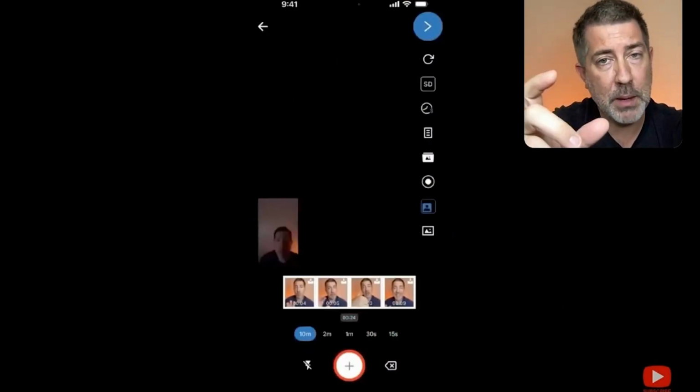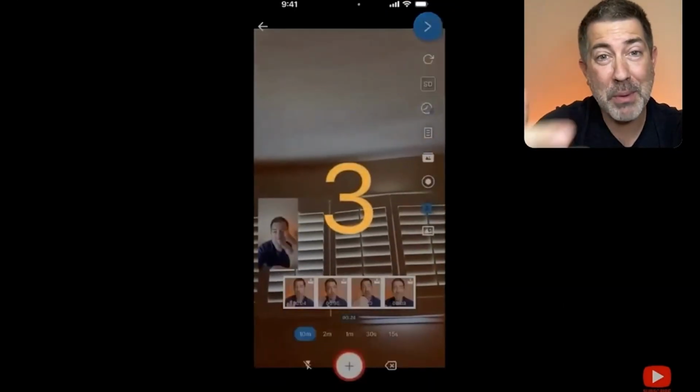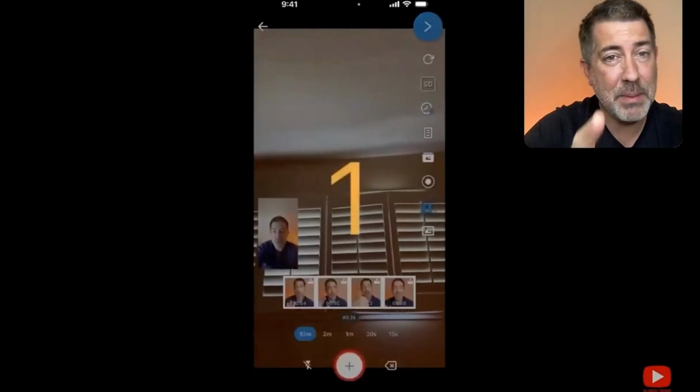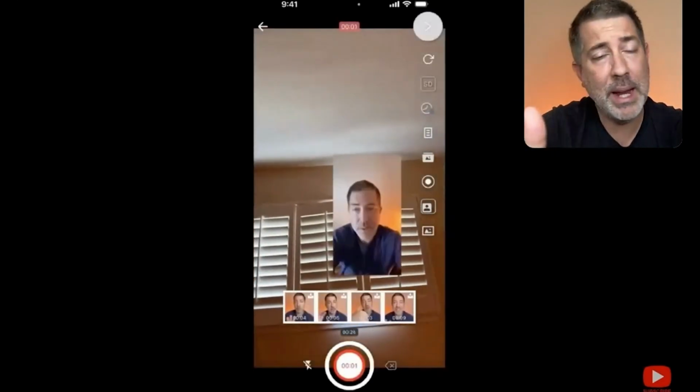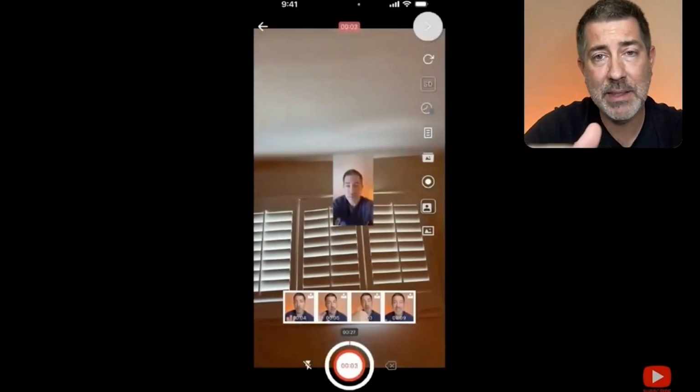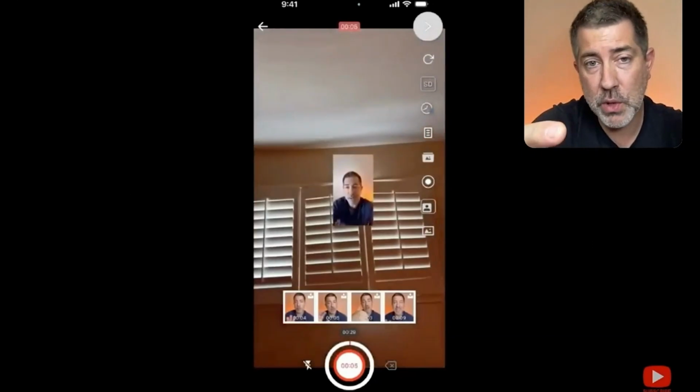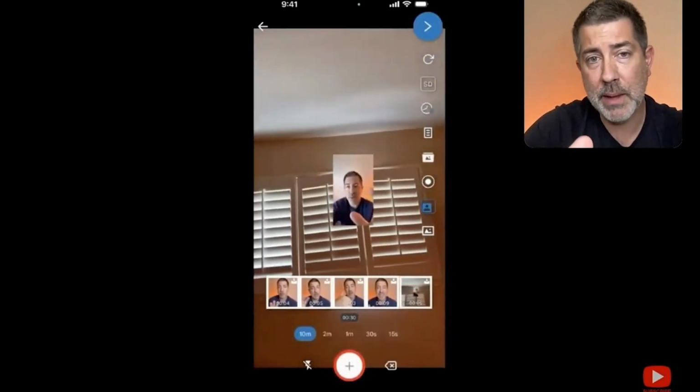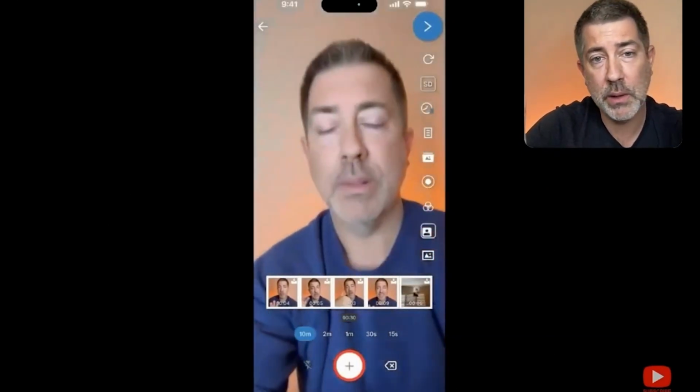It uses both cameras on your phone, so if you're doing a property walkthrough, you can show what's in front of you and be on the screen at the same time. But any industry that you're in, it really lends itself to being able to show your product or service in a different way, maybe something on your laptop, maybe you're going for a walk talking to a client.